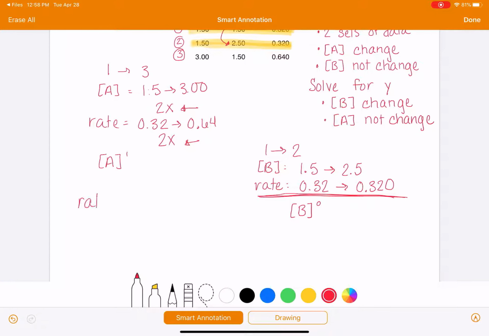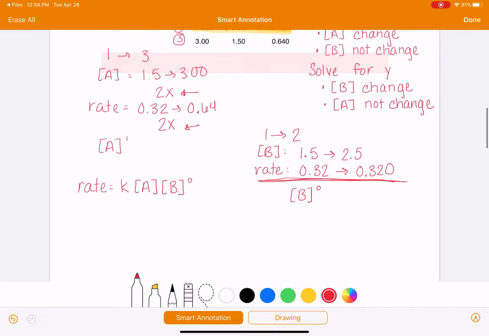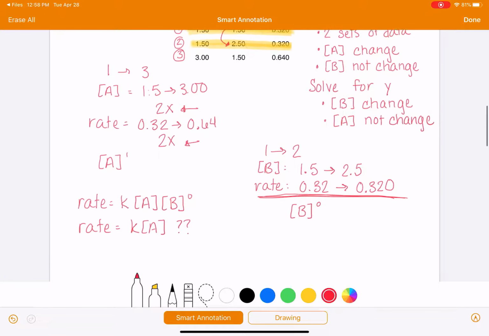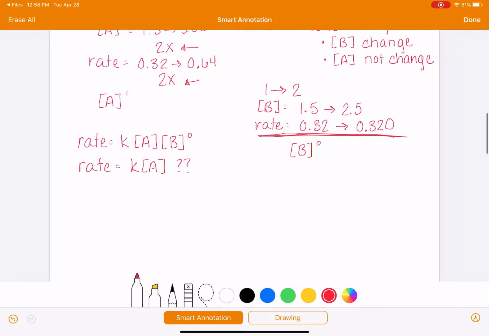So our rate law for this reaction is k[A][B]^0. Now you might be saying, could I just write k[A], because B to the 0 is always going to be 1? Sure, I'm fine with that. Although conventionally we don't do that, because typically in the rate law we show every single one of the reactants. They all get their spot in the rate law. By including that B to the 0, you're communicating that yes, I know B is a reactant, but it doesn't have any kind of effect on the rate. So we've got our rate law figured out.